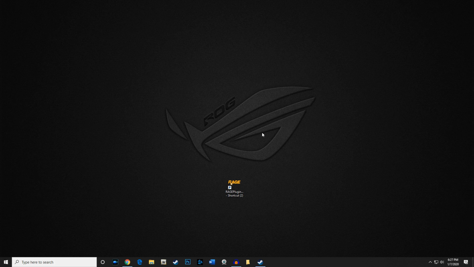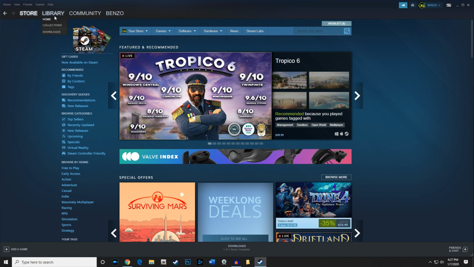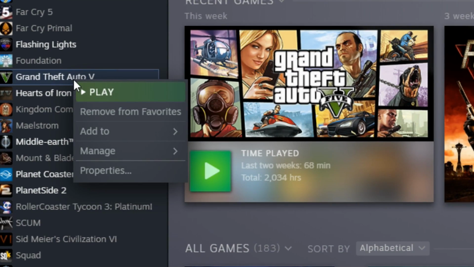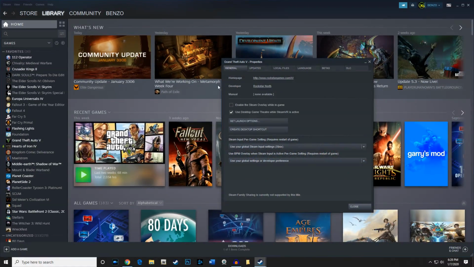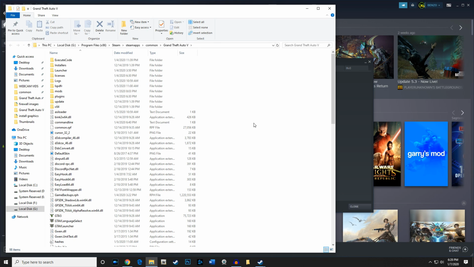We're going to go ahead and first find our main game directory. The easiest way to do this is go to your Steam pathway, and I'm also going to put the default pathway for you guys on the screen in just a second. If you go to your Grand Theft Auto 5 right here inside Steam, go to Properties, go to Local Files, Browse Local Files. You'll find your Grand Theft Auto 5 folder really easy that way. Once you get the hang of it, you could probably just do a shortcut and paste it on your taskbar or something like that. That way you can always get to your Grand Theft Auto 5 folder.